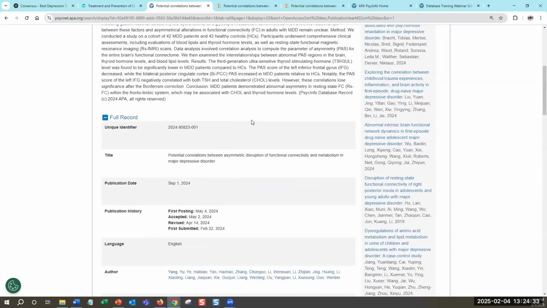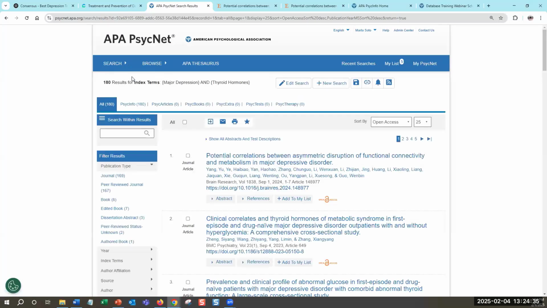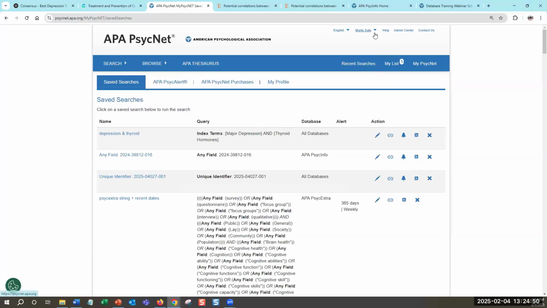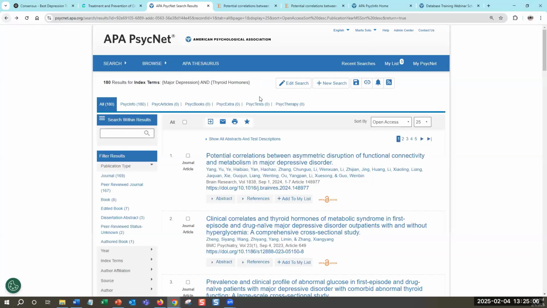Okay, so back to the top of the record, click back to results. What I can do right now is save this search. I recommend you get in the habit of saving research as you go. I'm logged in up here. This is just a free little create-your-own research corner that anybody can sign up for. Again, free and quick within my PsycNet. And then you can save that search so I can always come back and run it again later. And go ahead back.